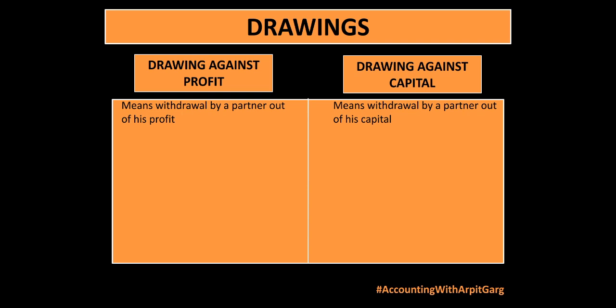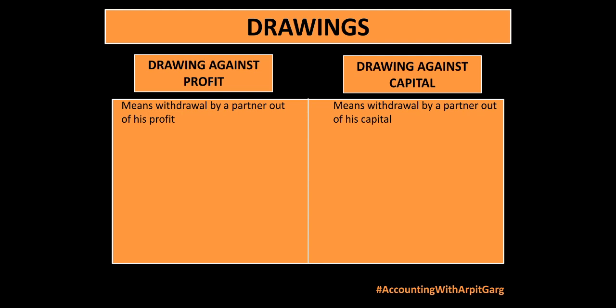But what happened is, one day we partners felt that we have all introduced rupees 5 lakh in our business, and we are total 3 partners. So our total capital is rupees 15 lakh. But now we think that this business can run smoothly in rupees 12 lakh also. So we all withdrew rupees 1 lakh each from the business. This withdrawal of rupees 1 lakh will reduce the capital. So here it is drawing against capital.